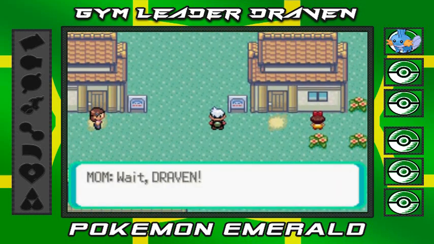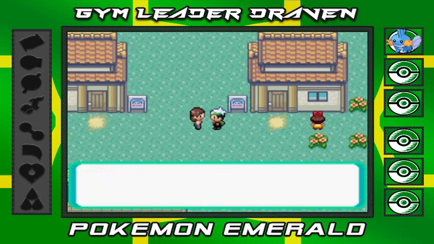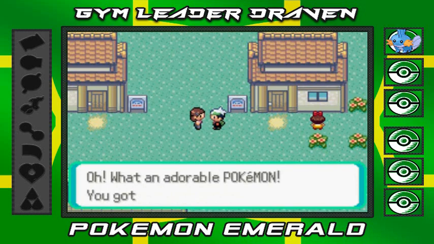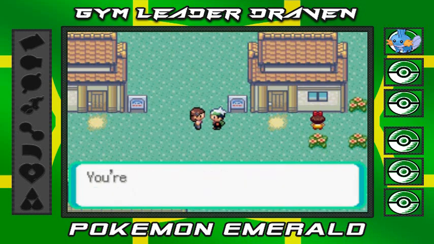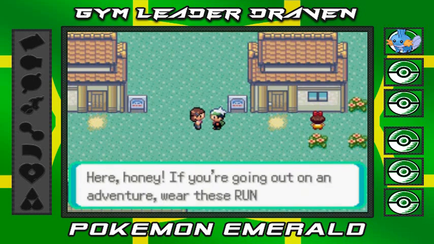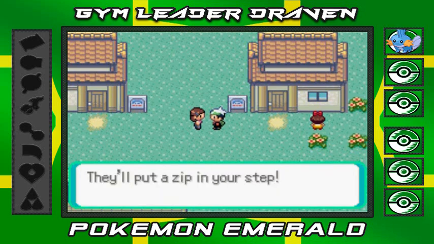And before I go, holy crud, Mom's like, wait, Draven, did you introduce yourself to Professor Birch? Oh, what an adorable Pokemon. You got it from Professor Birch. How nice. You're your father's child. All right. You look good together with Pokemon. Here, honey. If you're going out on an adventure, wear these running shoes. They'll put a zip in your step.